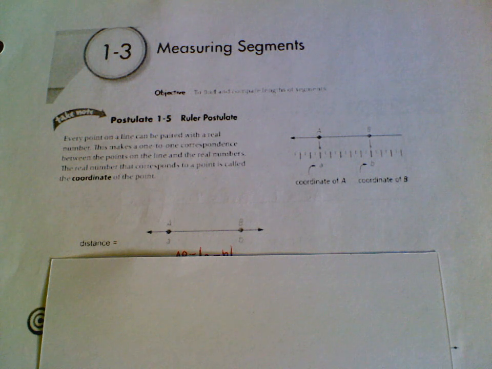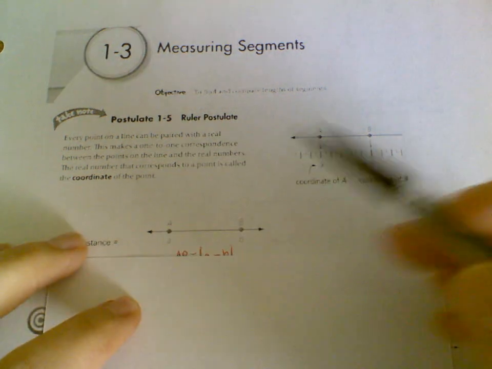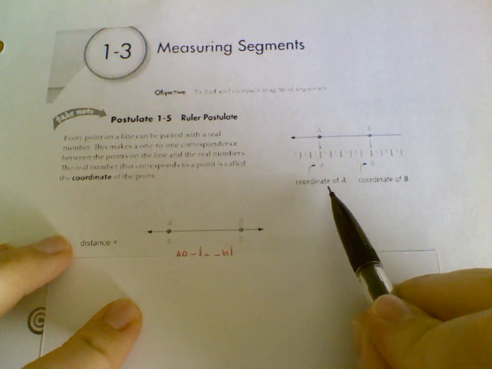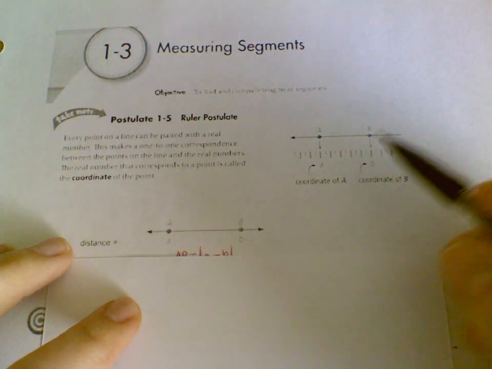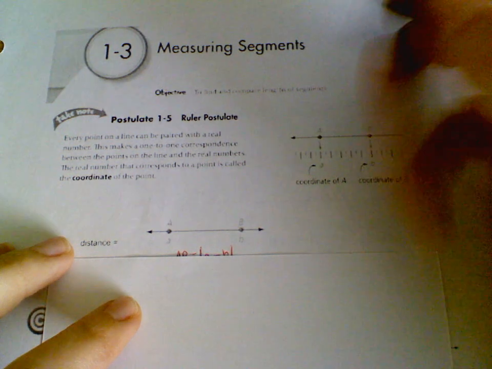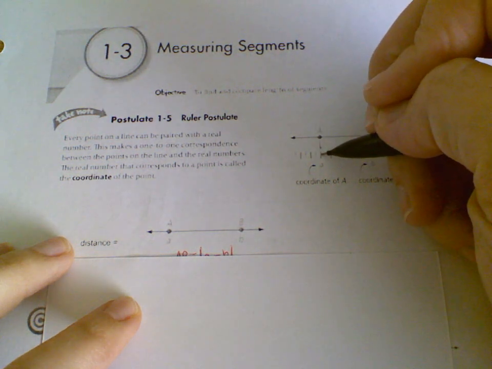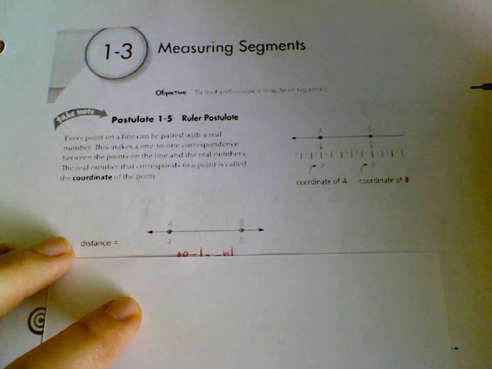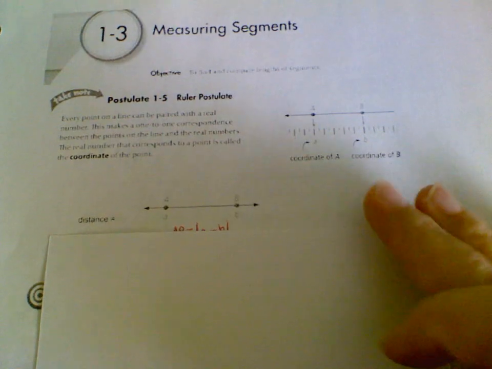Okay, section 1.3 is where you're going to be measuring segments, and it is talking about congruency, but it also starts where we're going to solve equations, so that's why we spent some time reviewing that part. So this first part up here is just showing you the coordinates, and it's just wanting you to realize that if you have 2 points on a line, it can create on a number line where those coordinates would be, and that would just be those numbers representing it.